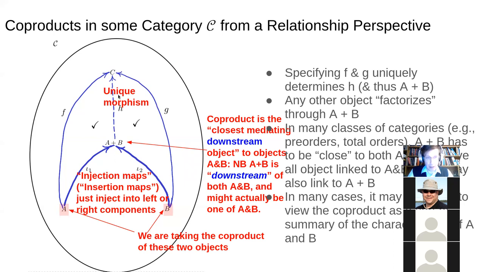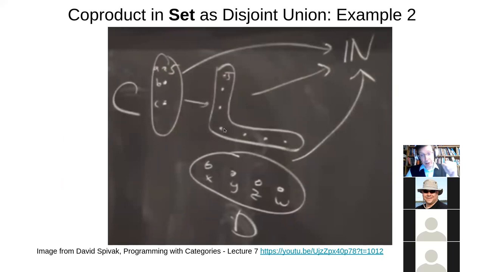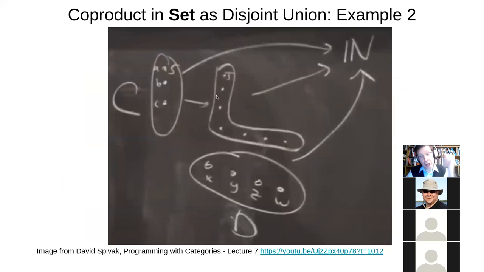This mapping is from A plus B to C. Okay. And David Spivak talked about this last time and how coproduct is like the product. It's just enough to give you all the information in C and D with respect to what their elements are, from whence they came, which one a given element came from, without being too much information, without being unnecessary information. If it were any simpler, it wouldn't be able to describe an arbitrary C and an arbitrary D. And if it had more cruft in it, like an extra element in the coproduct that we didn't need to summarize these, it wouldn't be unique in mapping to any object C that had these links. Instead, this is the Goldilocks. It's just right. It has just enough to exist and not too much, which would make it non-unique.